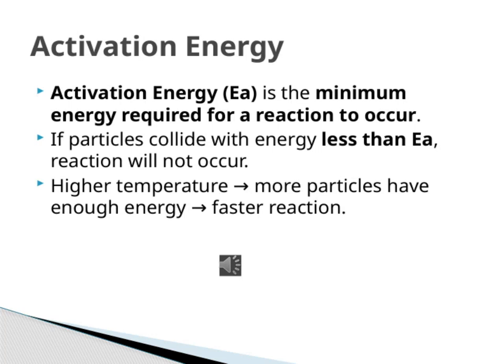Let's talk about activation energy, or Ea. This is the minimum amount of energy that particles need to have in order for a reaction to actually happen. Think of it as the energy threshold that must be overcome for bonds to break and new ones to form. Now, if particles collide with less energy than Ea, the reaction simply won't take place. They just bounce off each other without any change.